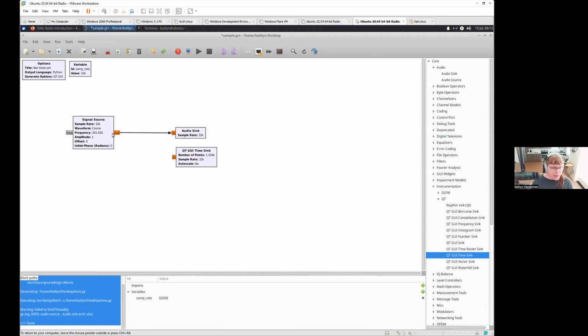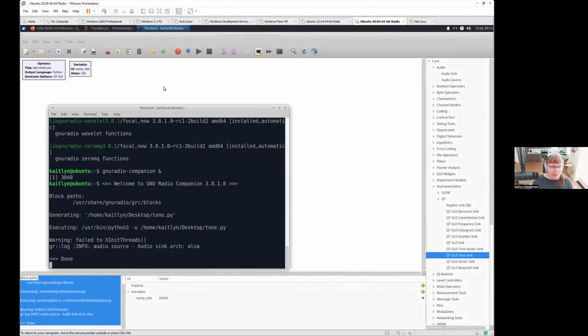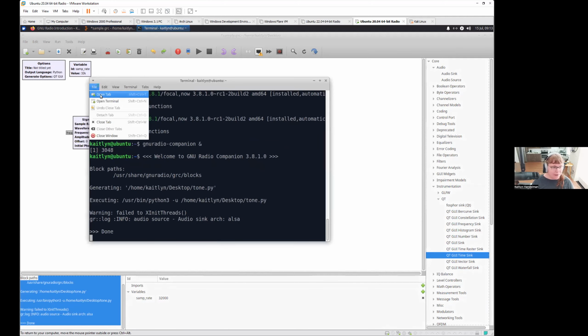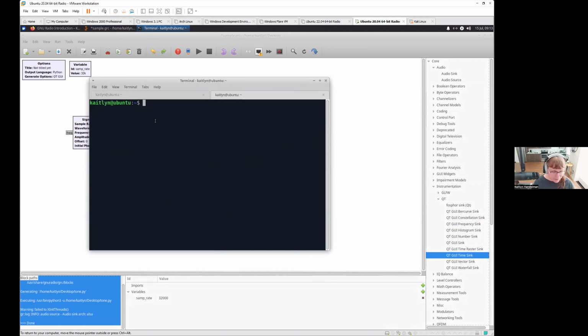And we're going to drag from the output straight to the GUI time sink right here. And now, because I was complaining about Xterm, I'm going to very quickly install Xterm. Sudo apt update and sudo apt install xterm. No one steal my password, please.